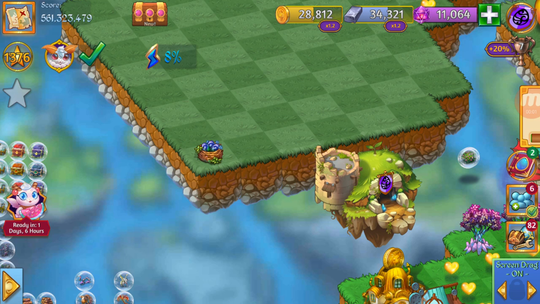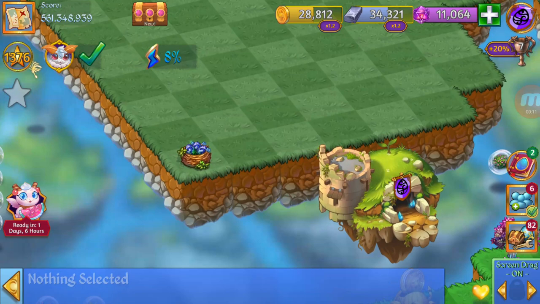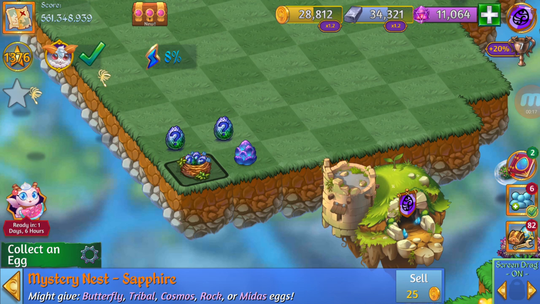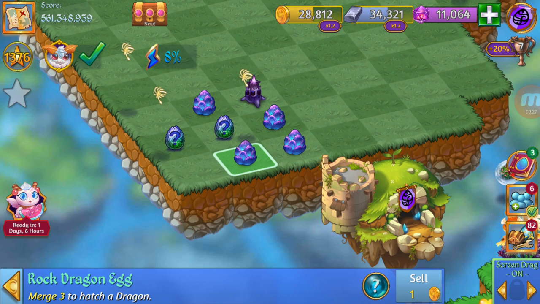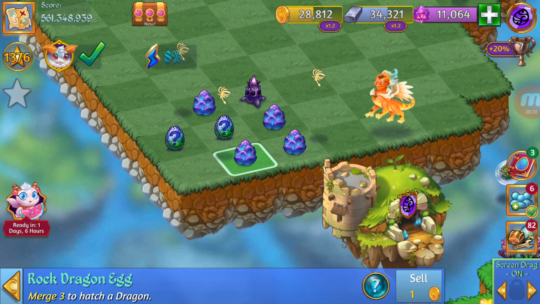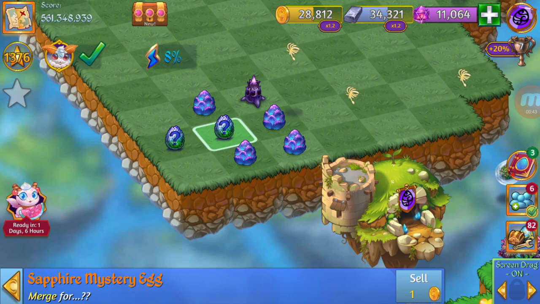Mystery Nest Sapphire. It will also always have the same number of eggs, okay? But there is a difference between them. Let's touch it and see how many there are. 1, 2, 3, 4, 5, 6, and 7. As you guys can see, we've got 7 eggs. And from the 7 eggs, we've got 4 of the dragon egg rock. Let me take note of that. 4 of the rock, 1 for the Cosmo, and also 2 of Sapphire.